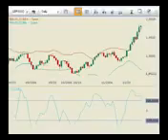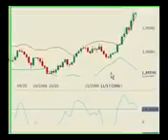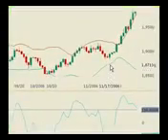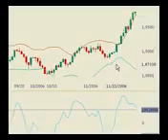Now, here we have an example of prices making higher highs, while the CCI seems to be winding down toward the 100 level. By the way, this particular method applies only in overbought or oversold territory, so don't use this in the neutral zone. Do you see how the lines diverge?